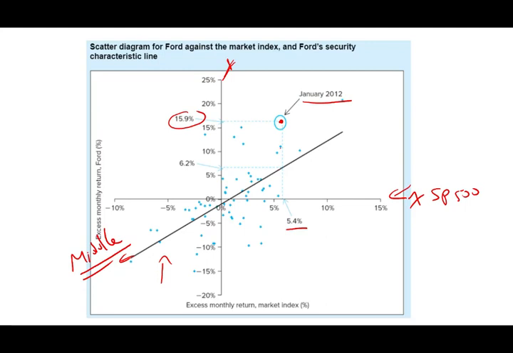Okay. Now, notice these points are scattered all over. The more scattered they are, if they were scattered more than this, then we can say there is no relationship between Ford and the market. So the closer they are to this line, and if all these dots are on this line, what does that mean? Let's assume they are all on this line. So for example, this is 2% market return, maybe this is 2% Ford, 5%, 5%, 10%, 10% for all these dots. So the closer to the line, it means there is a perfect relationship.